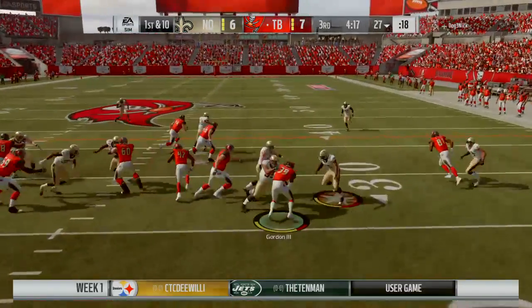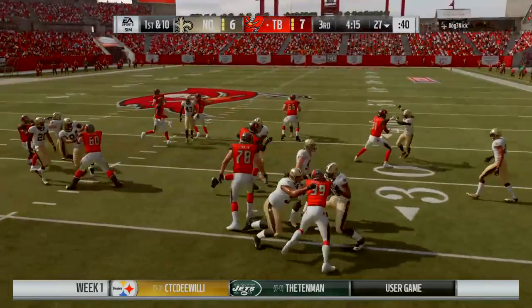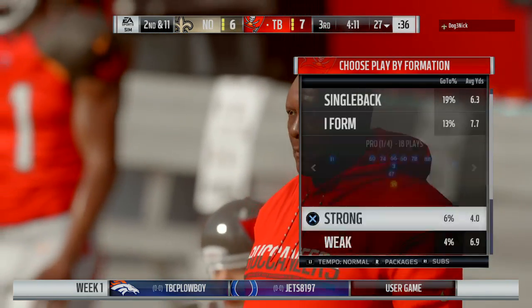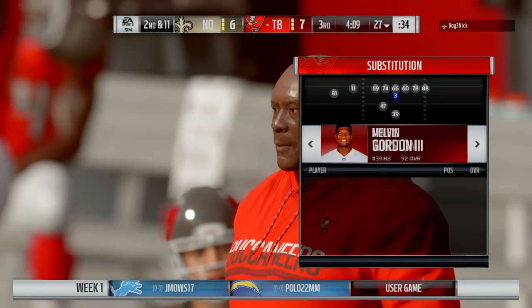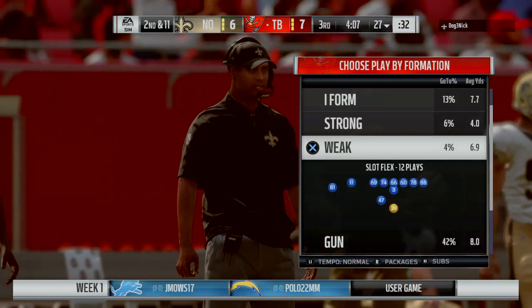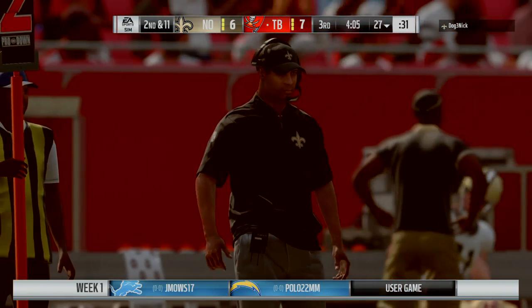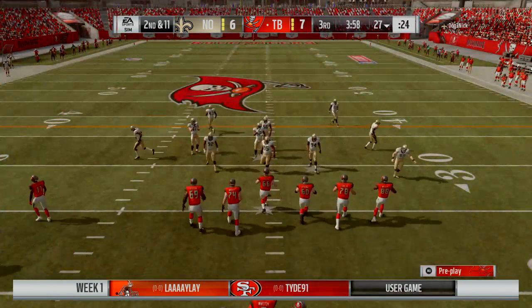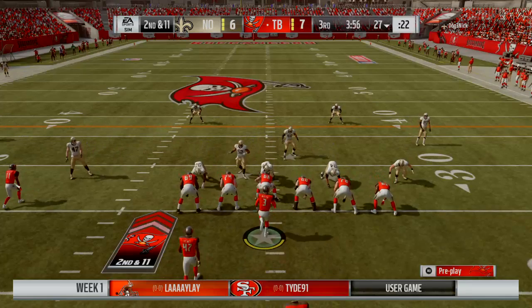Running game working. They'll stick with it on first down. And they take him down, losing yardage back at the 27. It's a loss of a yard there, and now second down. Early down stuff's to put this offense in a precarious position. We know that securing the point of attack, especially against the big-bodied guys in the middle of this D, has got to be priority one.